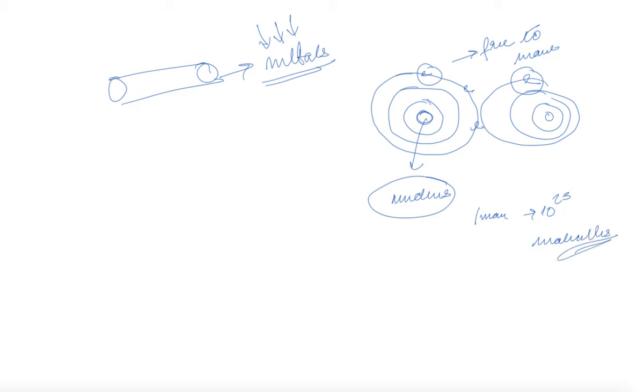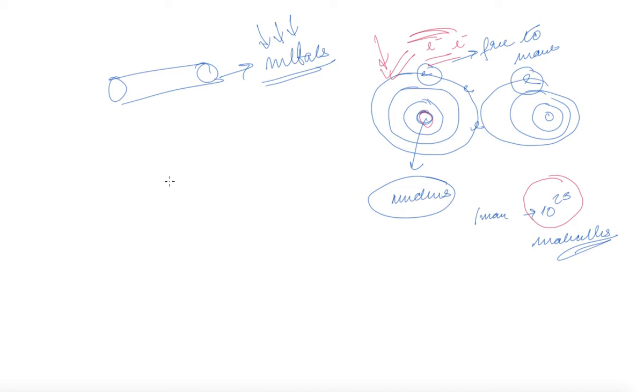If you look at the sheer number of metal atoms that are present, you will see that there are numerous, about 10 to the power 23. So you can see that there are a lot of free electrons that can move about, because the attraction between the nucleus and the outermost electron of the shell is quite less, so they're free to move. That is why conductors have this property, and for wires we use only metals because of this particular property.